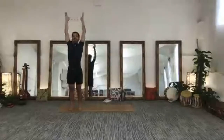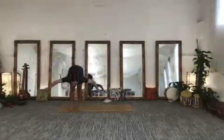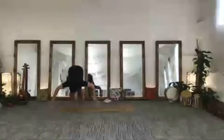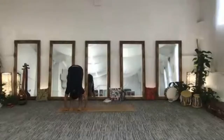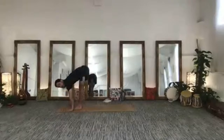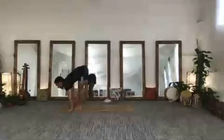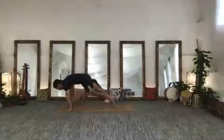On your exhale, hinging from the hips, chest forwards. And then you're going to relax the muscles of the back. The hands will come towards the knees, the hands towards the floor. On your inhale, looking forwards, flat back. If you have a more advanced practice, keep the hands flat on the floor. On your exhale, send yourself back into plank.